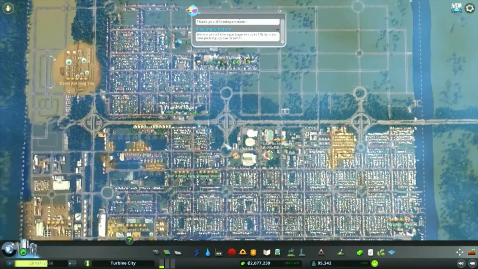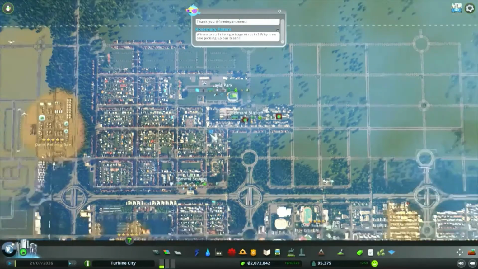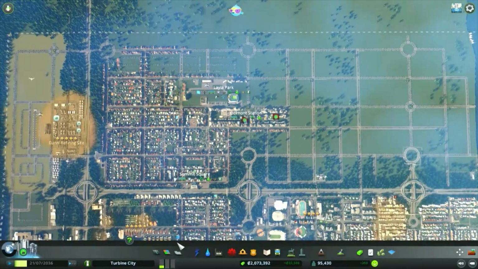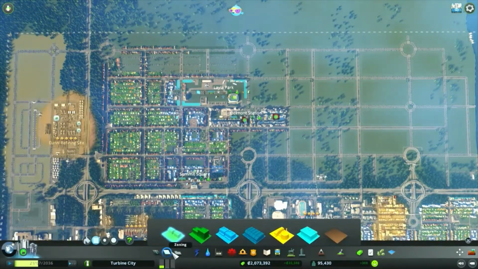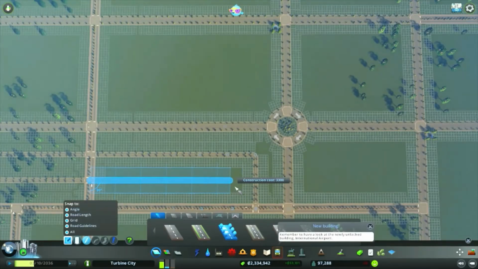Last time we made it through to 95,000 population. We made it to Megalopolis, was our milestone that we missed the fireworks with. We're just going to continue expanding out, try and keep building the city, try and get up over 100,000 this episode. Planning to pop in some smaller roads, get some zoning on the go.